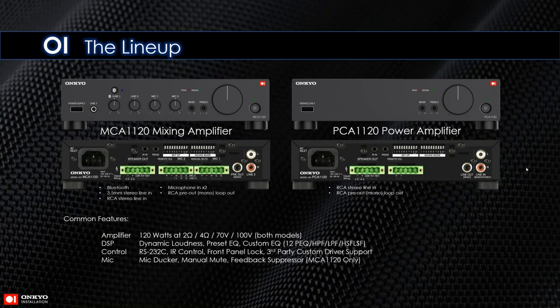And just to expand on that, he just came back asking actually about IR and or serial control. There is IR codes as well as RS-232 codes. So if you are tying this in with a universal remote or a control system, you can adjust the volume as well through that control system. Right, right. Now, it is only IR or RS-232, so there is no network port, at least on these devices. So you're going to have to use a third-party control system if you want to control it via iOS or Android.